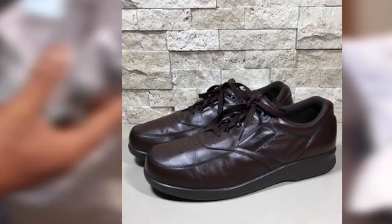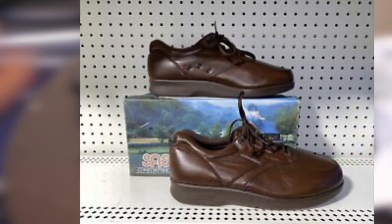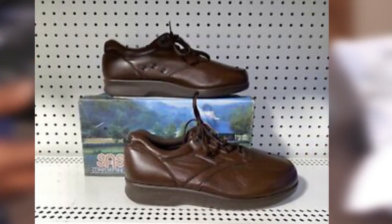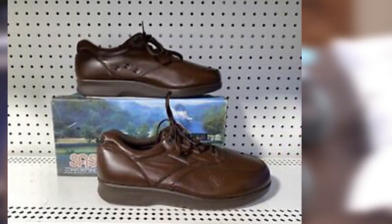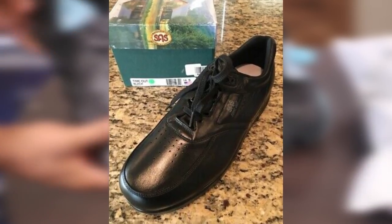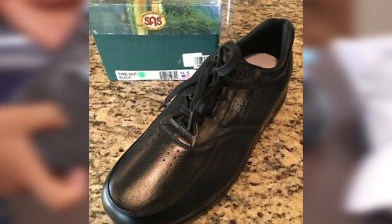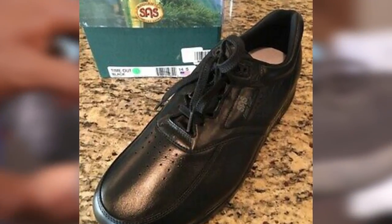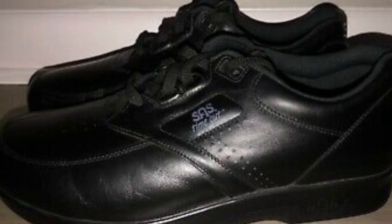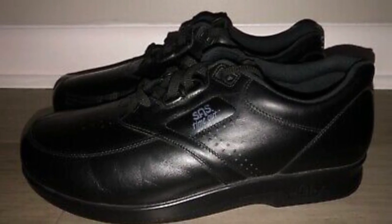They are the best walking shoes for men with wide or narrow feet and the best shoes for seniors, pricing aside, but for most, price is a deciding point so other shoes take the prize in those categories. Comfort and cushioning are at the top of the list. Plush high-quality padding is stitched into the soft, supple leather uppers around the collar to provide a classy rim of comfort for your ankles and Achilles. An excellent lacing system is protected by a softly padded tongue which is gusseted to stop dirt getting in and keep the tongue properly positioned.